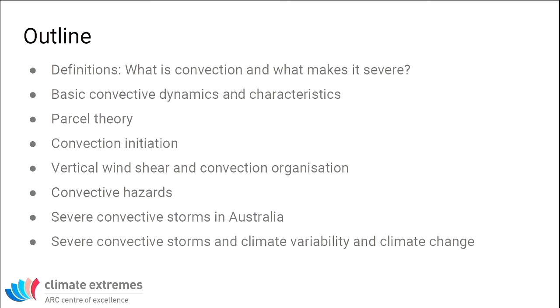And at the end, I'll try and make this all a bit more relevant and talk about these storms in Australia. I think a lot of the literature in this area is very US-centric, and you'll see that from a lot of my figures. I'll try and highlight when things have to be flipped for the Southern Hemisphere. That's because there's a lot of places that do research in that, but as I'll show you, these things do occur in Australia, and they are a big deal here. And I'll finish up by talking a bit about how climate variability and climate change may be influencing these types of events.